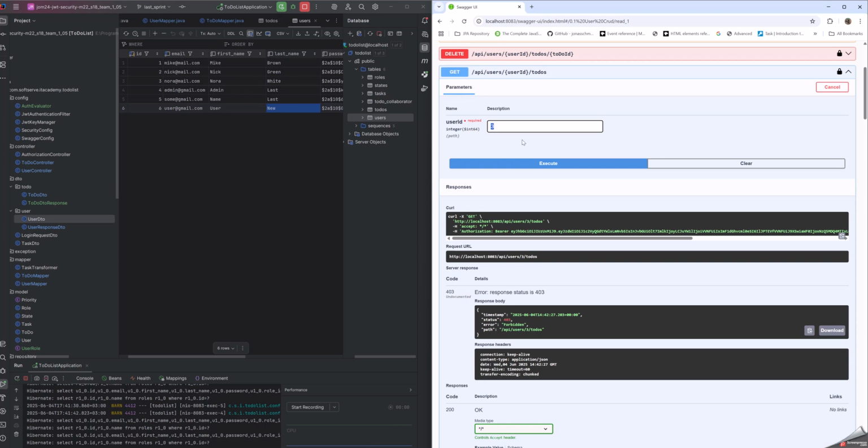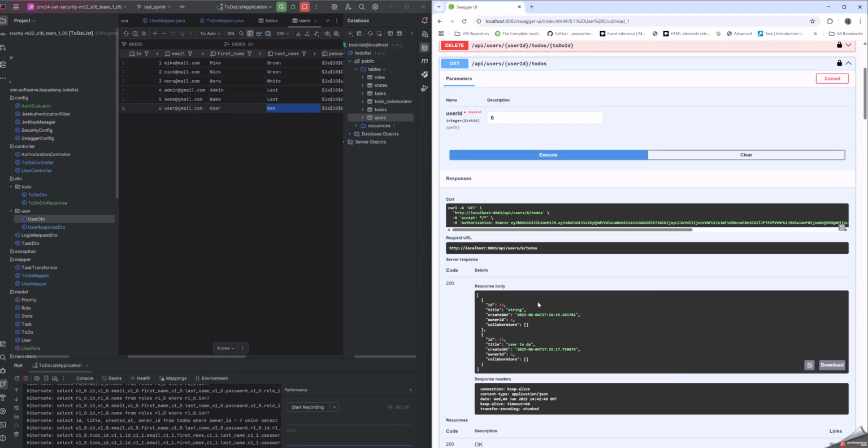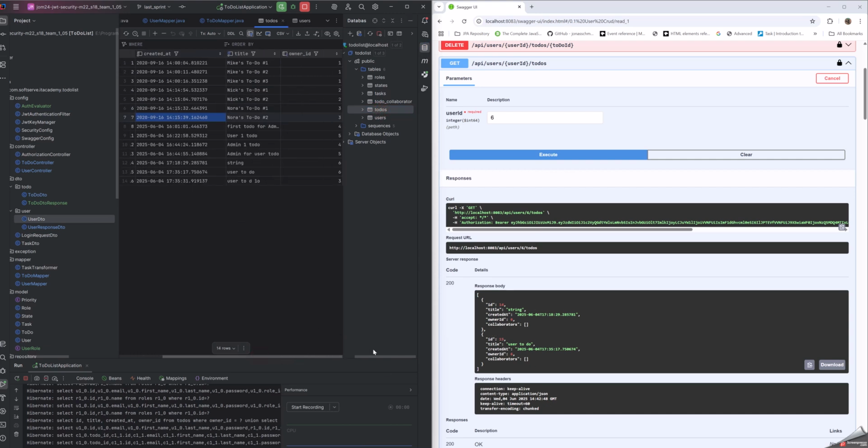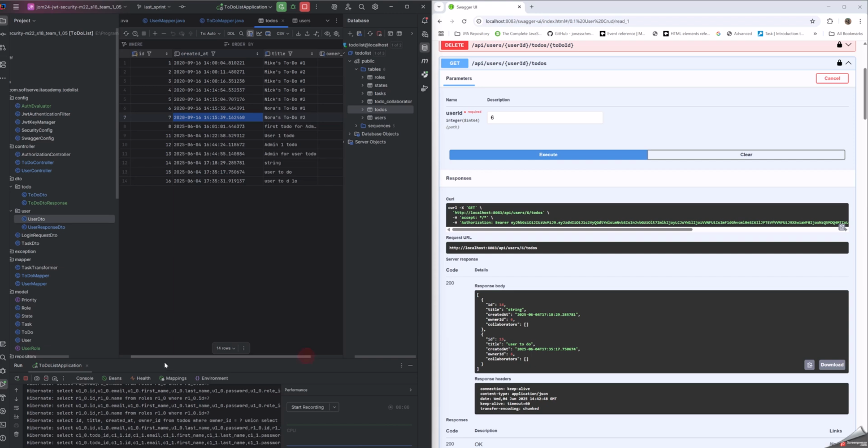So we can try to read his to-dos, and we can see that this user has two to-dos with ID 15 and 14, and we can see that he is owner of these to-dos.